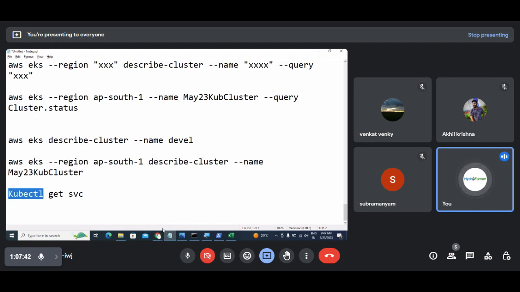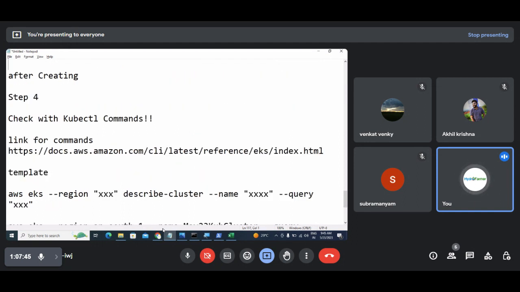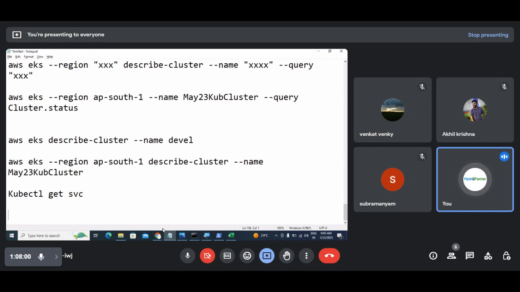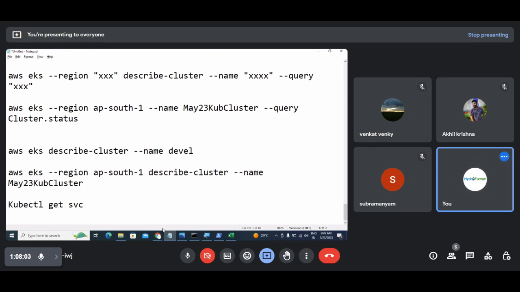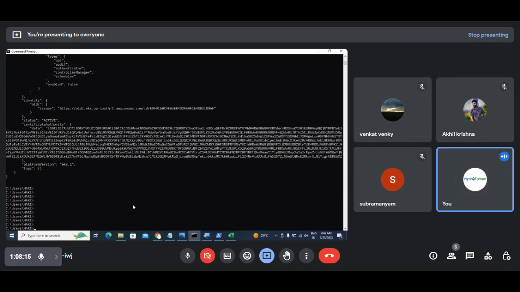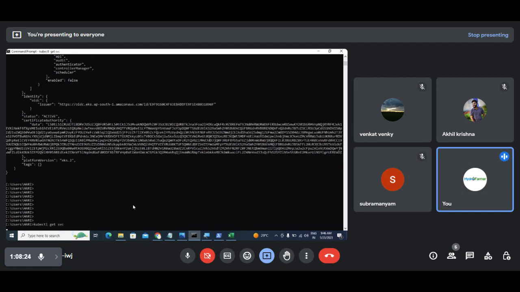So we have installed the two pieces of software, right? First we installed the AWS client. We tried the AWS command and tried to communicate with our cluster. Now I'll try to communicate with our kubectl commands. Okay, so this is one of the commands. Mostly while working on the practical part also, we'll be working regularly with these kubectl commands. Okay, they are providing so many details here. Okay, right. So after this, I'll say kubectl get svc. Okay, now we shall see.